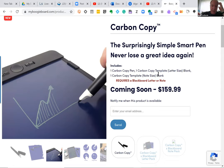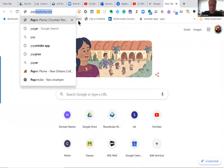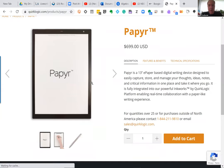And then, looking at the future, there's a lot of standalone devices such as the Mobi Scribe, and another one called Paper, that are basically dedicated e-ink devices for taking notes. So I think, moving to the future, a lot of students might be moving to something like this, which uses e-ink, and it's lightweight, and these devices can run for probably five times the number of hours that an iPad can. These use e-ink technology and have some really interesting collaborative software as well. So we'll be testing Paper.